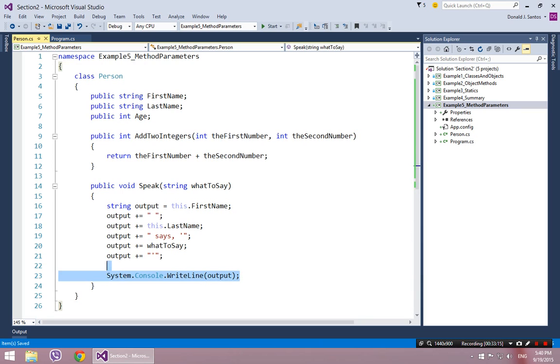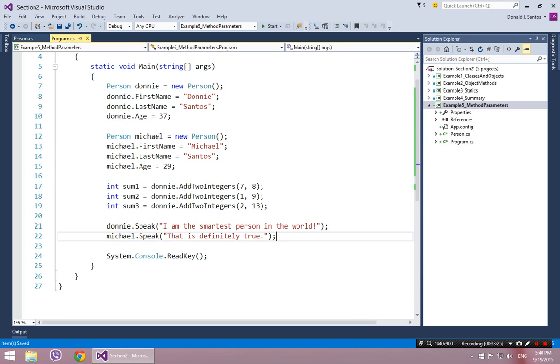Notice I wrote all this code here. So there was like 7 lines of code. Well, now every time I ask a person to speak, it's reusing these 7 lines of code. So I could write a program that's creating 100,000 objects, 100,000 people, maybe like a video game or a student database or an employee database, and there could be people speaking thousands of times, all sharing the same definition for the method.